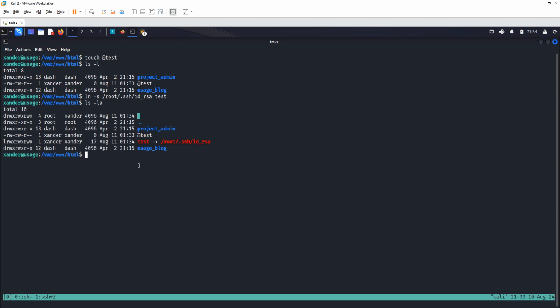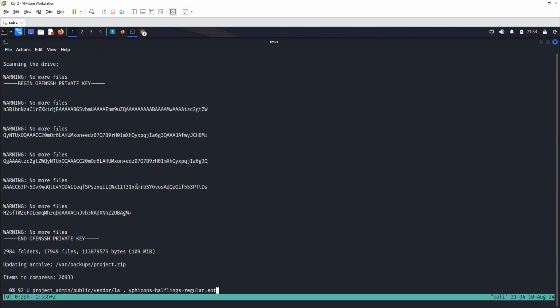All right, so we have it here, and now we can try to do our sudo usage management, and we select the first option. Yeah, so it looks as if it's working now.